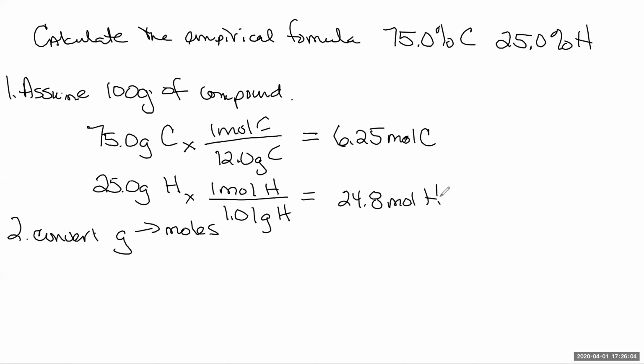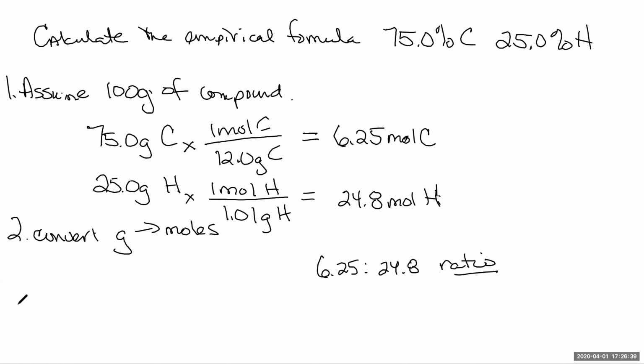Now we could just stick with the mole ratio, which if we divided each by 6.02 times 10 to the 23rd to get to individual atoms, we really wouldn't change the ratio. If you multiply everything by the same term, the ratio is unchanged. So now we really do have the ratio already. It is 6.25 to 24.8. This is the ratio, but an empirical formula is the lowest whole number ratio. So I need to convert 6.25 to 24.8 into a lowest whole number ratio.